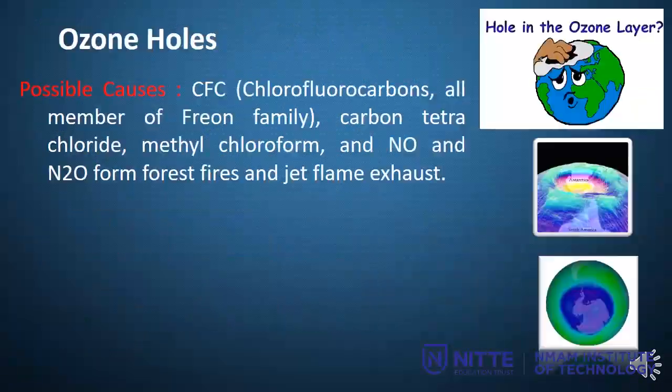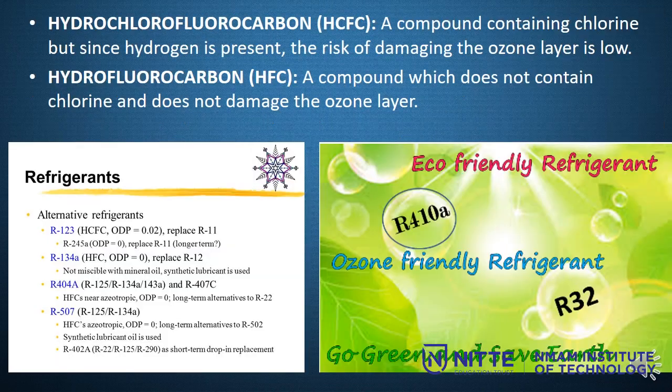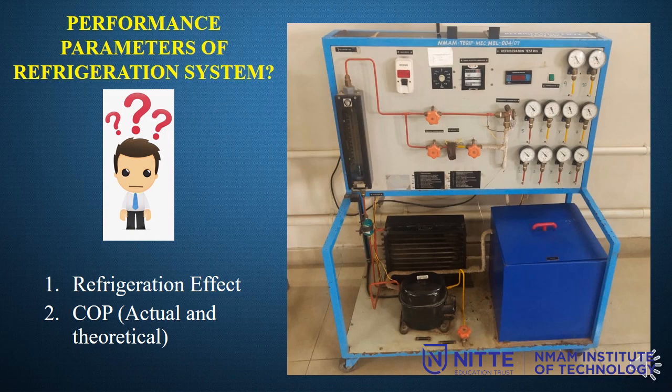However, freons have a chance to go and meet the ozone layer. It can kill the ozone layer by forming chlorine gas. So freon can combine with ozone to form chlorine. So today we have the freon compounds replaced with HFC and HCFC. The hydrogen H holds the CFC together and binds it so that it does not react, and therefore the ozone layers are safer today. Now let's see how to conduct a performance test on a refrigeration system.